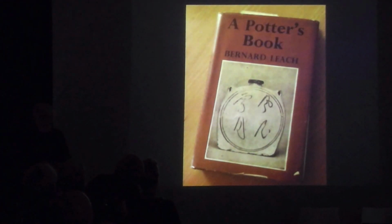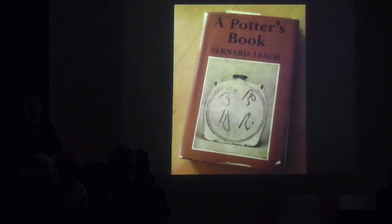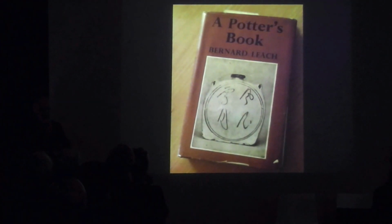So, not being academic, and being able to draw a bit, and art, I suppose that was my other passion in life, to draw, paint, and do whatever in the visual arts, or at least on paper mostly. And I went to art school. I didn't know what art school was.